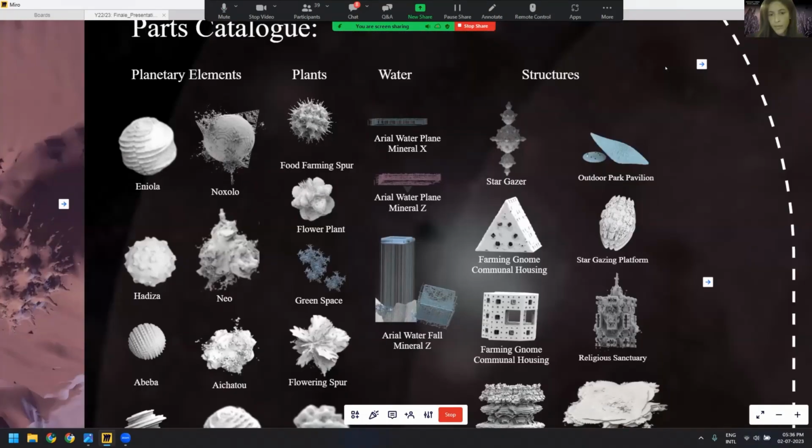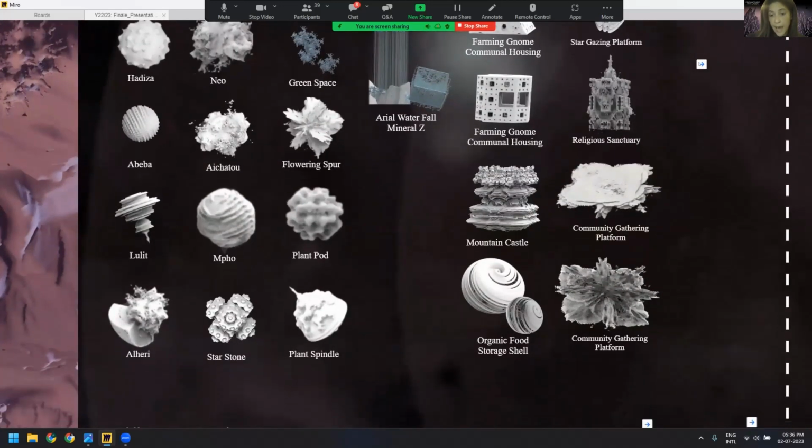So over time, as the community grew, there were more and more gnomes that migrated to the community under the wizard's protection and guidance in this place of sanctuary. To serve this community, the wizards envisioned a colony where the gnomes could continue to live in peace with intriguing elements. So the wizard commissioned a nature gnome to assist in logging and designing new elements that would be created and added to the environmental system.